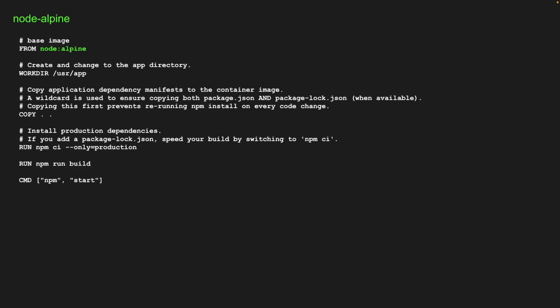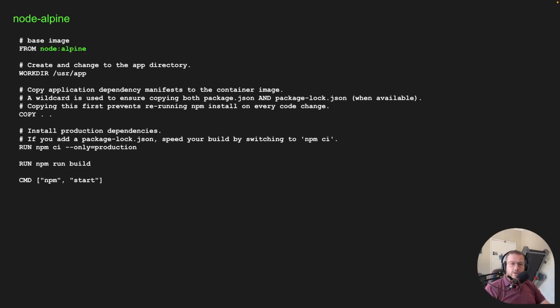Then, next in line, Node Alpine. So I discussed this one in the previous video. And essentially, Alpine will work fine in 90% of the cases. You will get a relatively small image. I'll show you the size just now. Most of, like the Next.js app that we're building at this point, it will work perfectly fine. But Node Alpine is not an officially supported image by the Node.js guys themselves. It's an unofficial build.